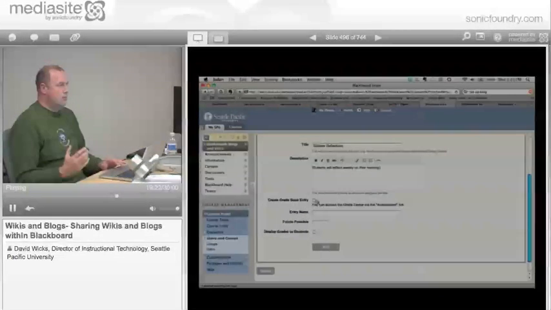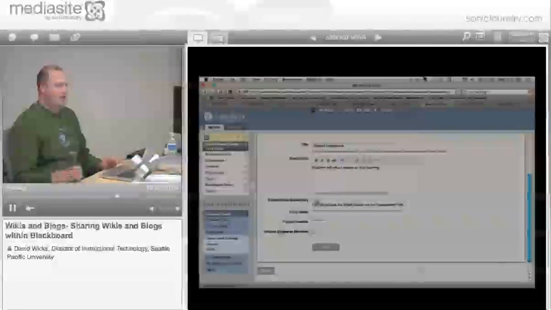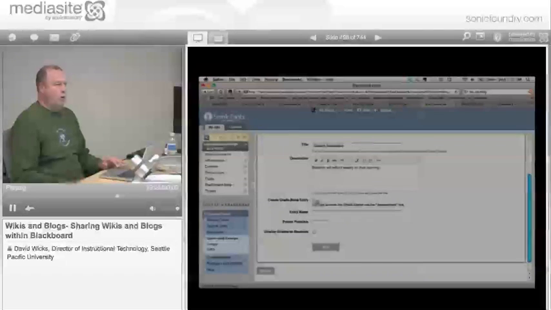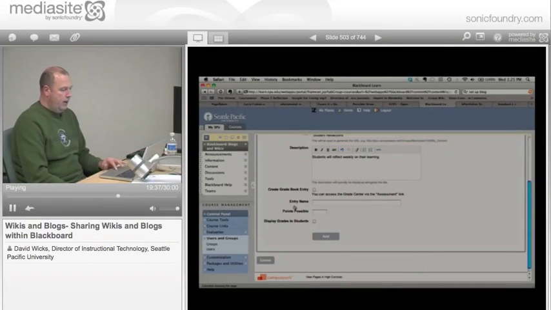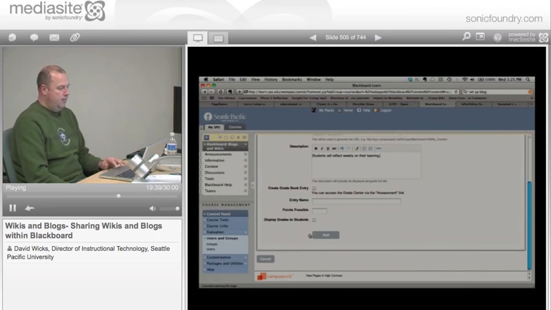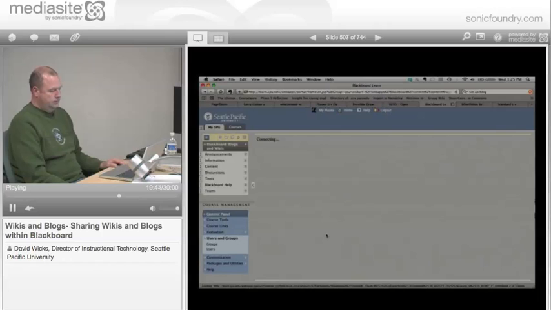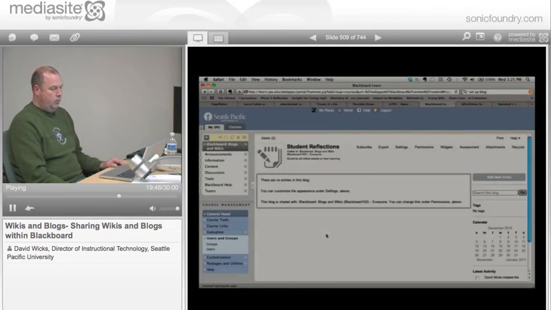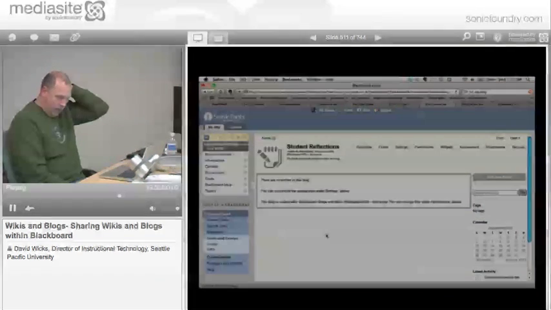But if you're looking for them to blog over the term, and each time they blog it's a separate grade, then this won't cover that. You would use the gradebook and just manually enter columns for the grading. So I'm leaving the rest of that blank and I'm clicking Add. And this is where we started with that other one, where we started with a blog that had no entries.